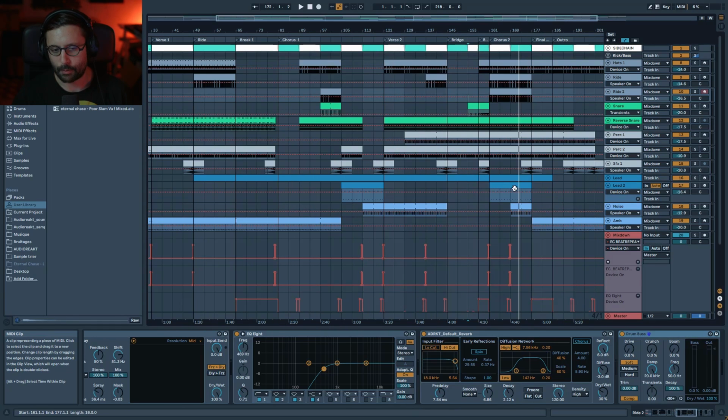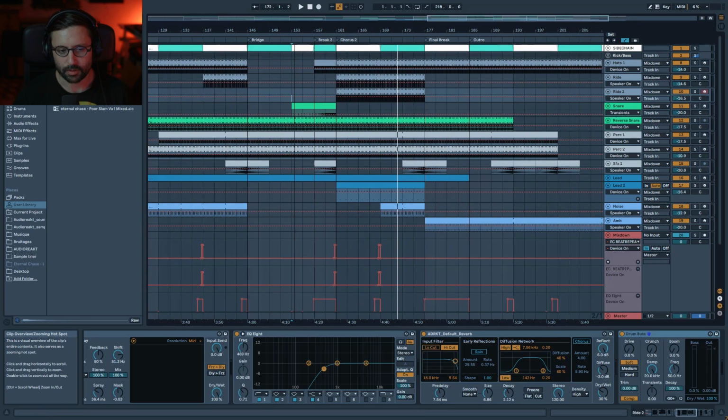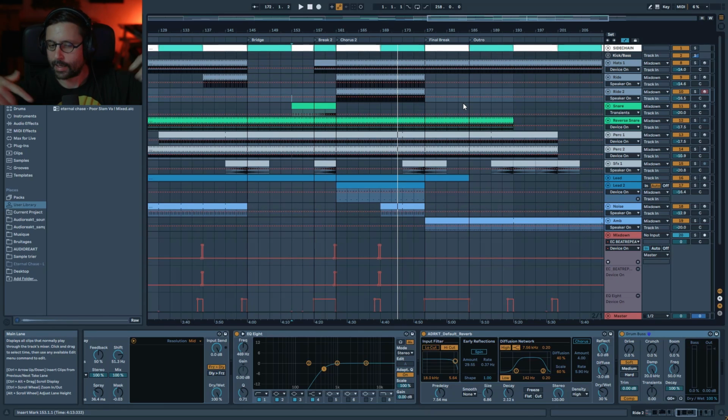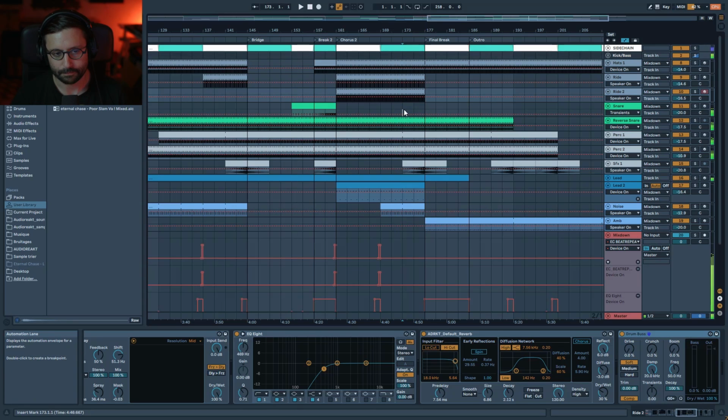quite enough. I'm dropping with the lead 2 straight away, and I add noise as well after 8 bars, just to add a bit of variation. And then after, it just goes into the final break where we low pass everything, get rid of the main lead, and then slowly get rid of the perc and hats and everything.